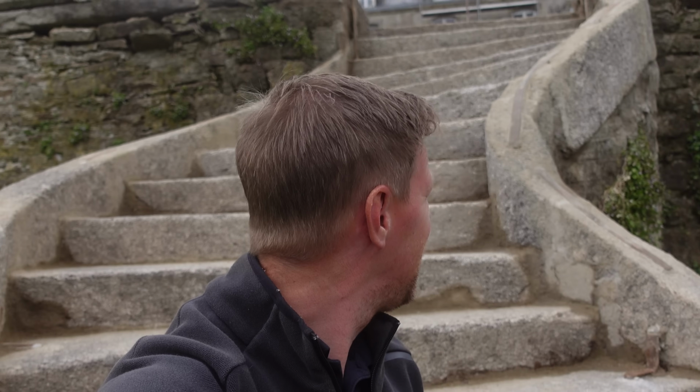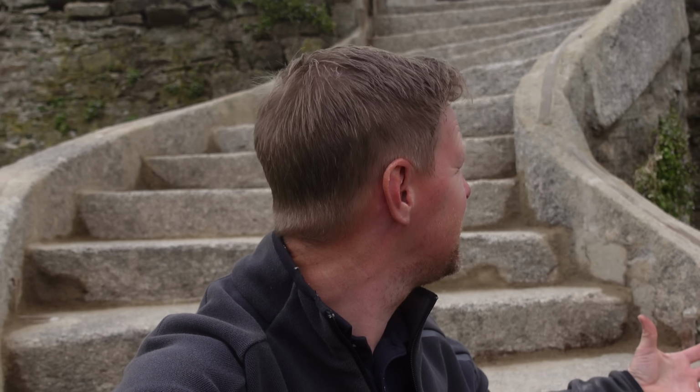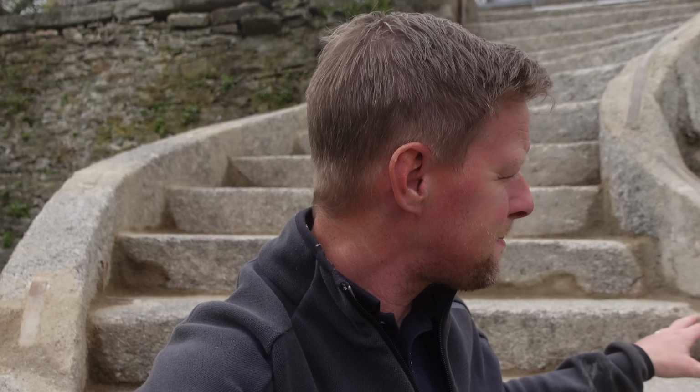And there we have it. The staircase is all done and the results are just absolutely amazing. Obviously it just speaks for itself, seeing how clean it is. It's just fantastic, and getting all of the gaps all filled in and sorted, it's just amazing. It just looks like a brand new staircase now.